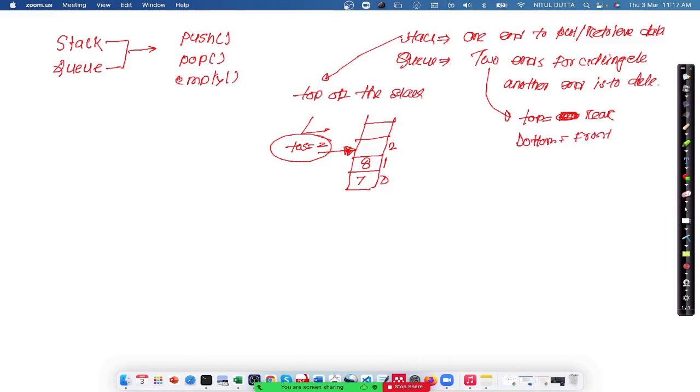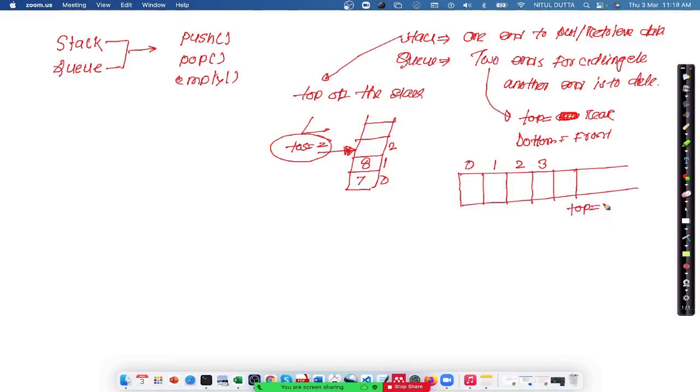These two terms are used, and we imagine the queue as a horizontal structure. Here this point is 0, this is 1, 2, 3, that way it will go on, and top is somewhere here.